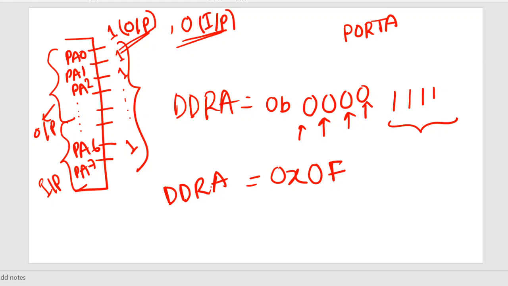You can similarly declare ports B, C, D as input or output, but you have to keep one thing in mind: before starting writing the code, you must declare the ports as input or output. Say you are writing a code where you will be using port A and port C, then before you write your main code, you must set the data direction register for ports A and C. So before you start your code, you have to write DDRA and DDRC, send 0 or 1 to the particular pins, and declare the pins or ports as input or output before any code starts running.